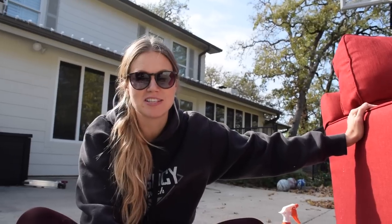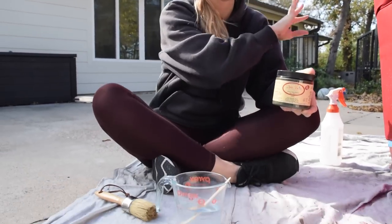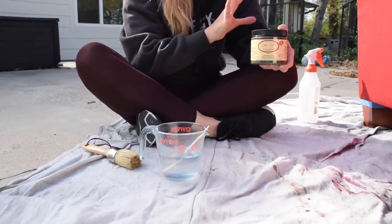No, I haven't tried this before, but I've watched a lot of YouTube videos. Hopefully it goes well. So to start out, you don't want to use full strength paint. I'm going to be using chalk paint and I'm going to be diluting it. I'm going to try a 1-to-1 ratio. Try it out on the back of the chair first and we'll see how it goes.